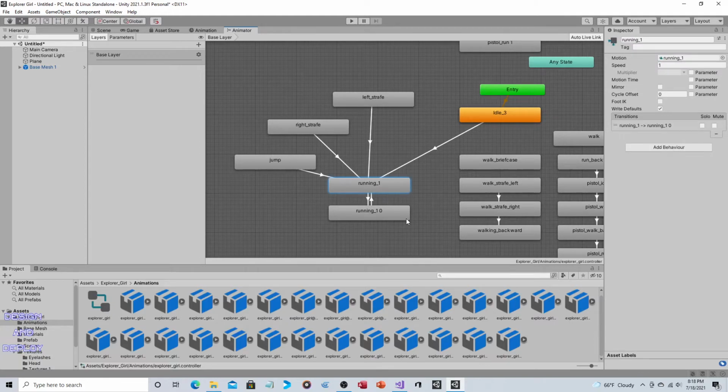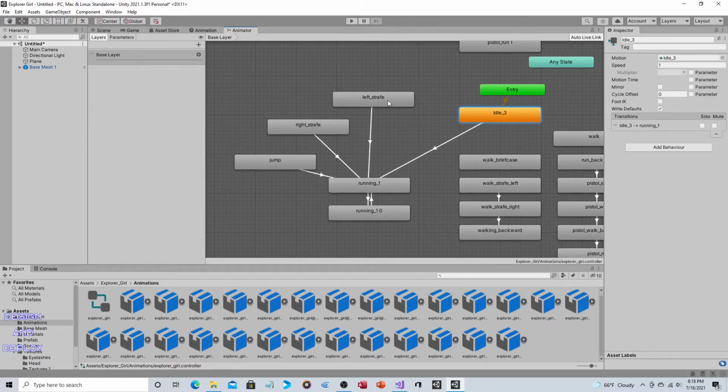Again, all I did was click on this, Control D to duplicate it, and then I right clicked and did make transition and have it transition back and forth. I think, like I said, it's because this is the default. So if I was to delete this, I think it would be fine, but I just wanted to throw that out there, that for some reason I couldn't quite get it to work in this demonstration. Okay, so it goes from idle to running, from running to running, and then running back to running, so that way it's always in a running cycle.